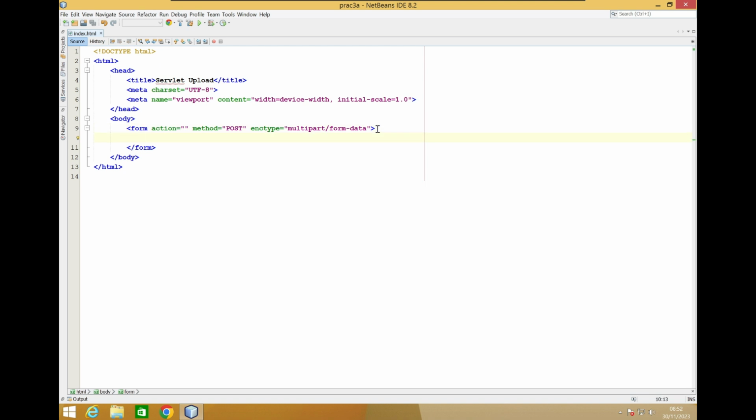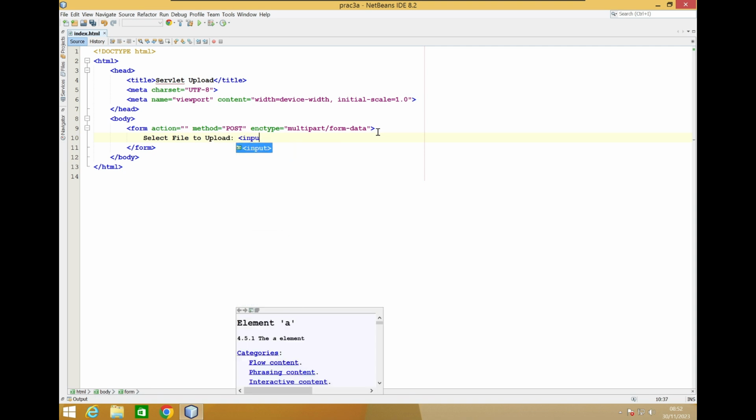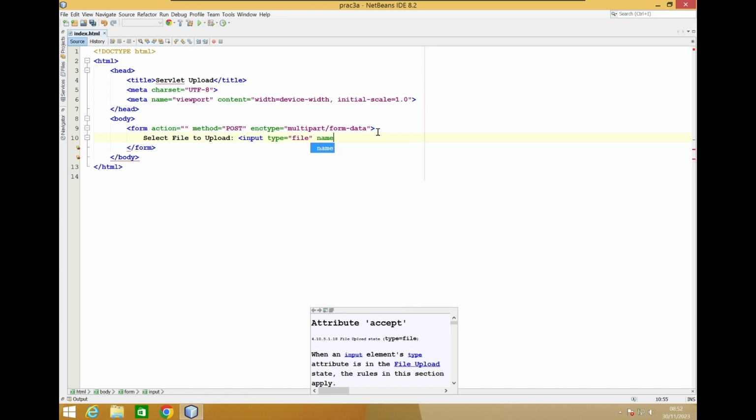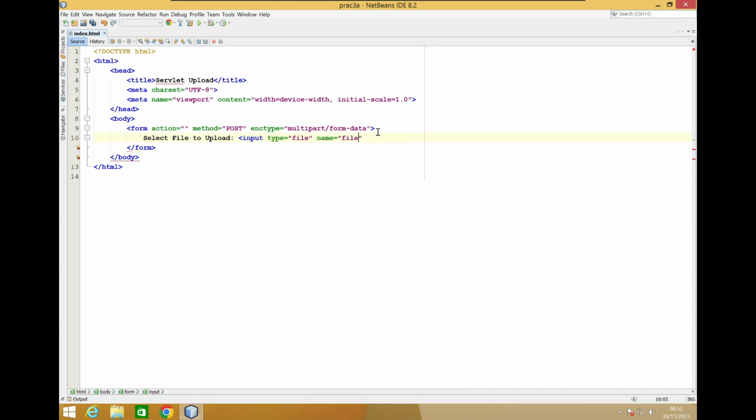Now here we'll write, for the user to upload a file, select file, upload. So input type is equal to file. Here we have to write file because whatever document the user uploads will be of type file. Name will be file. Here we close it. Next we have to ask the user where he wants to upload the file.